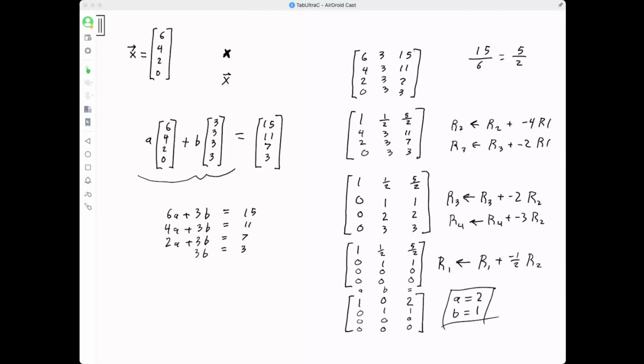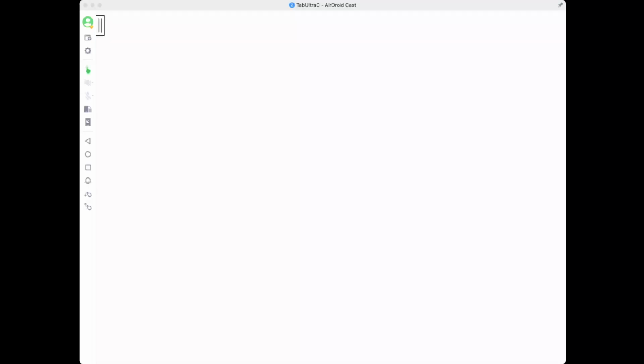So this is all well and good, but mathematicians are lazy, so let's make it even simpler. Instead of representing the cookies and the cakes separately, this is my cookies. Let's just put another column right next to that for cakes. And we've built a matrix for my cookies and my cakes.